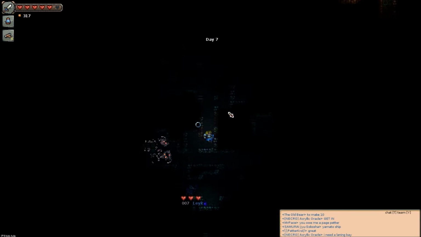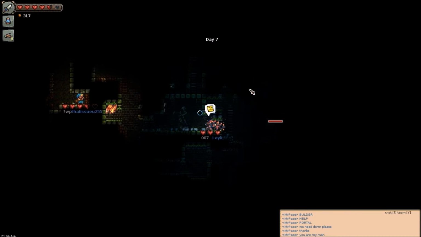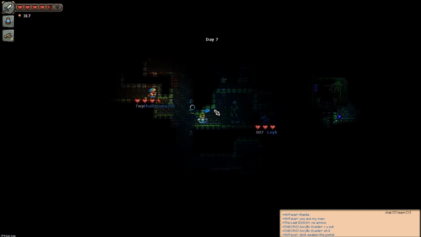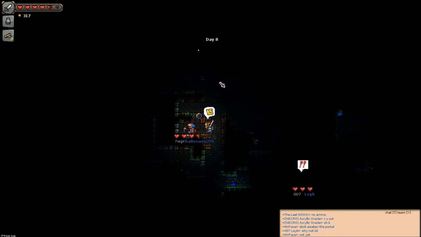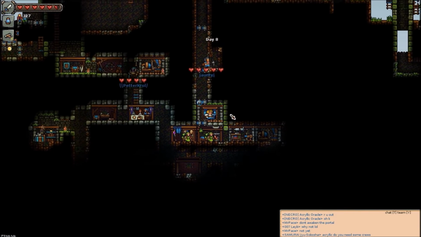Guys, I'm gonna try getting pages underground and hopefully I don't die. Guys, I found a portal. So guys, as you can see, that's a portal. I think this guy's trying to awaken the portal. So we're all gonna die. So this guy's building a dormitory and this guy's just trying to awaken the portal. Oh, what a lad. Oh, this guy actually built a tunnel.